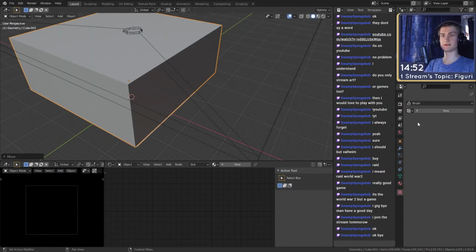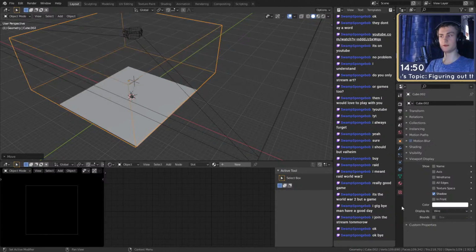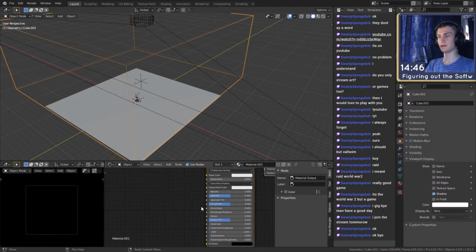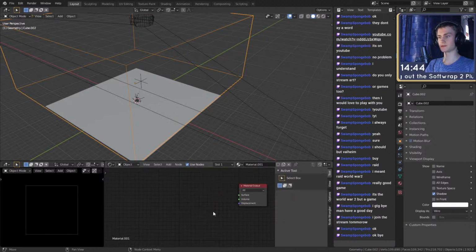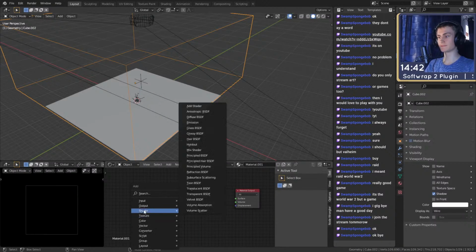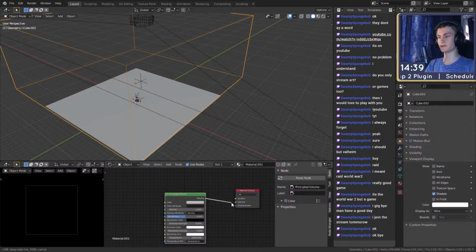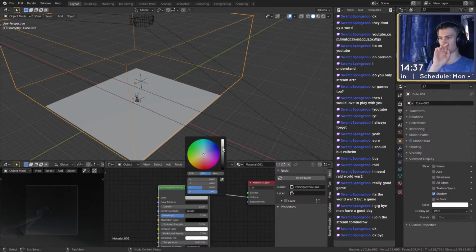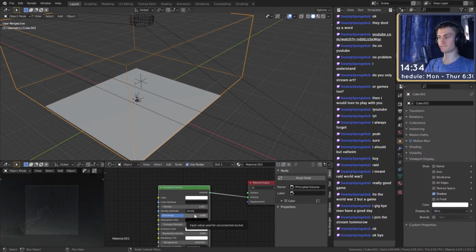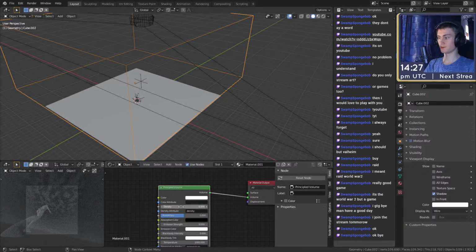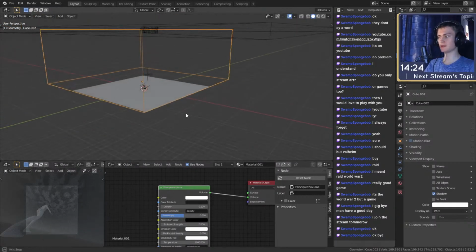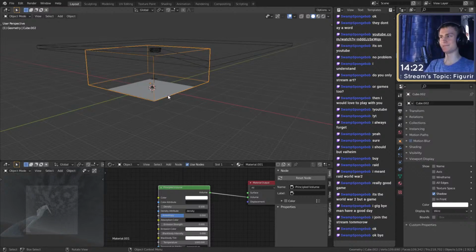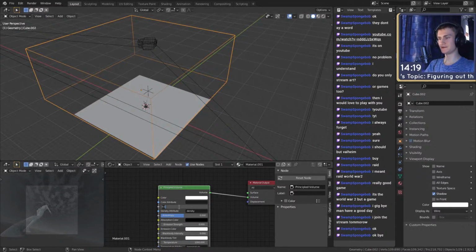Okay, let's set it to wired view, and we use a new shader. We use, of course, not the Principled BSDF. We will use the Principled Volume. Put the volume into the volume. Who would have guessed? Color into white. Density to 0.1. Oh, hello. Okay, looks pretty interesting. Maybe we should put it to more like 0.01.